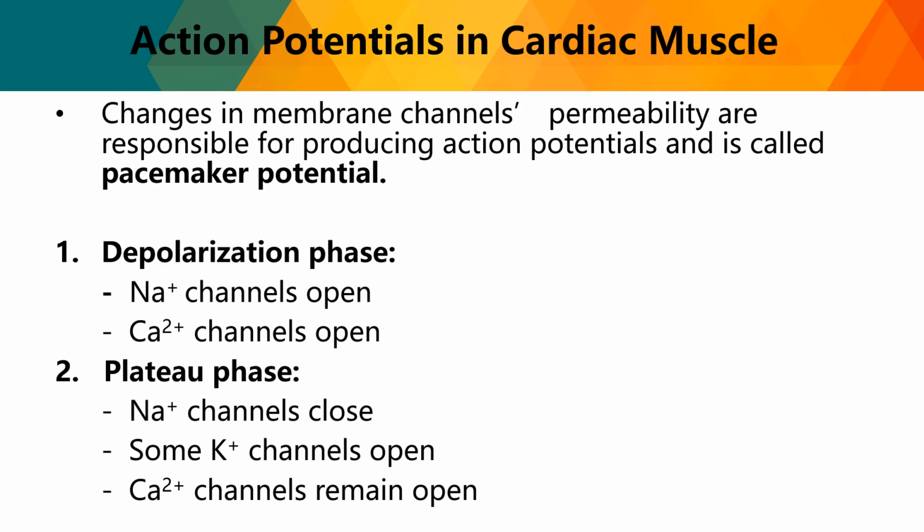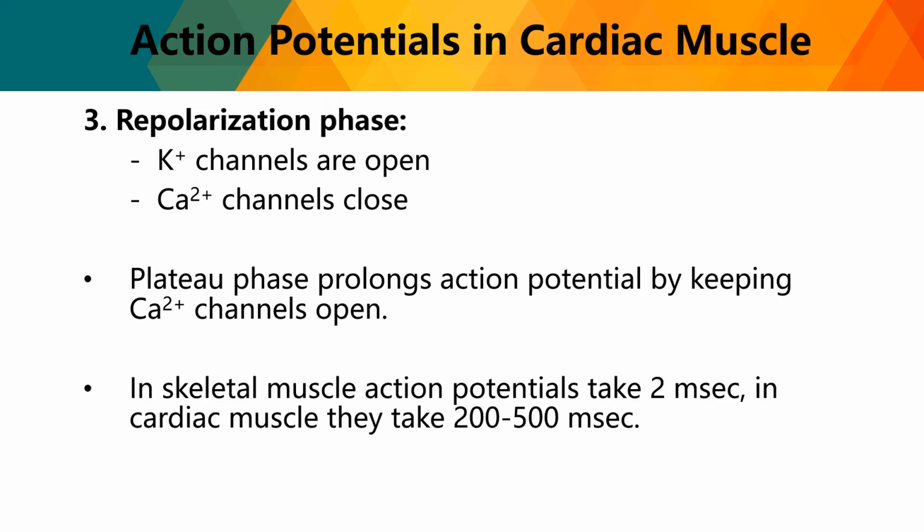So, action potentials in the cardiac muscles. Changes in the membrane channels' permeability are responsible for producing action potentials and is called your pacemaker potential. So, the depolarization phase, of course, during this phase, sodium channels open and then calcium channels open as well. And then for the plateau phase, the sodium channels are closed, some potassium channels are open, and calcium channels remain open. So next you have your repolarization phase where potassium channels are open and calcium channels are closed. And the plateau phase prolongs the action potential by keeping your calcium channels open.